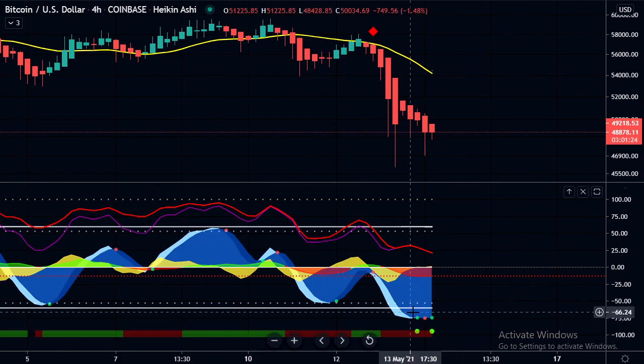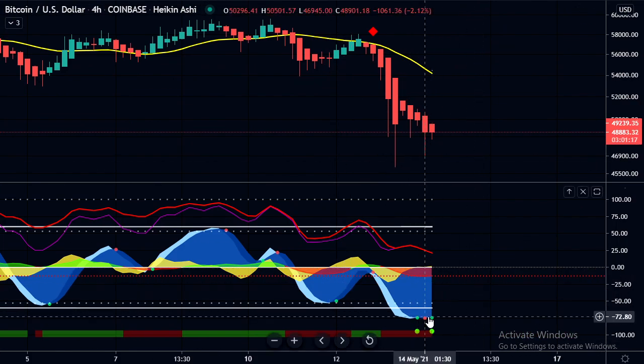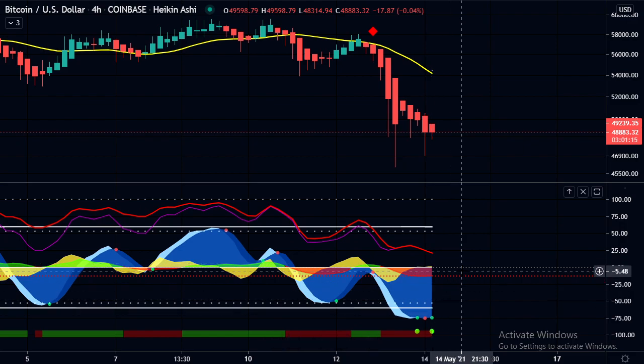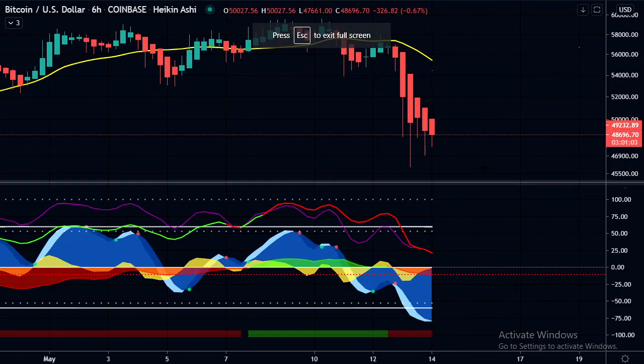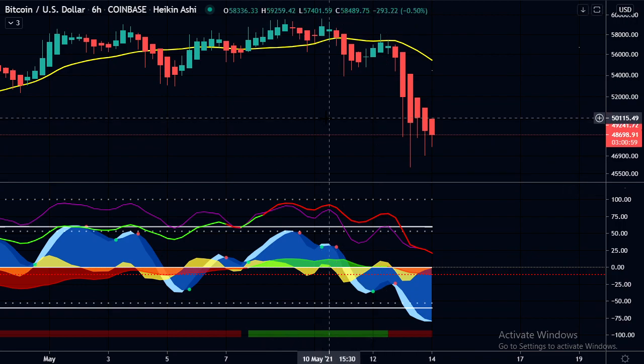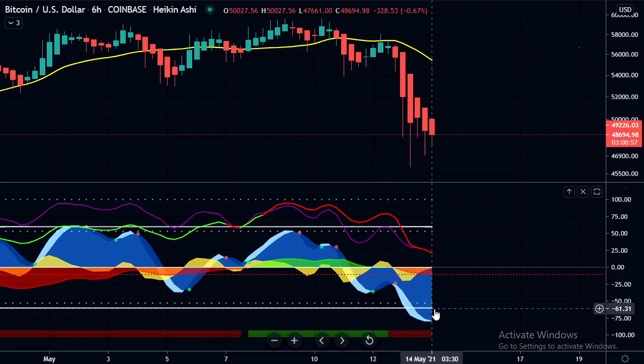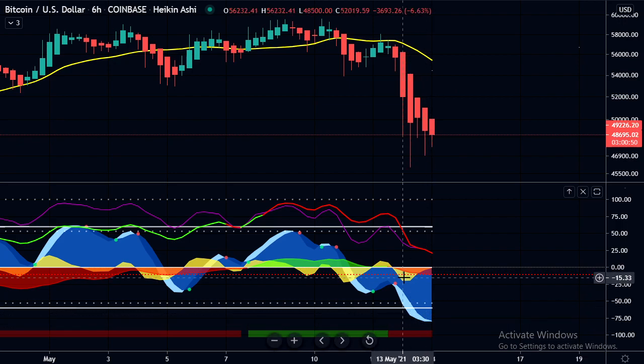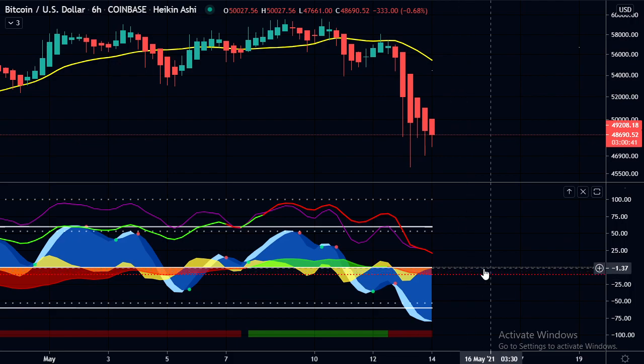So we would like to see this blue wave start coming up now, and it'll take a little bit to come up here, and we also want to see this red money flow start coming back up into the green. So when you have a green dot on the 4 hour, then we look to the higher time frames on the 6 hour, and we've almost got a green dot here. So we'll wait for a green dot on the 6 hour to give more confidence. But we do see this red money flow just dipping down here. We'll need to watch for that to curve around.